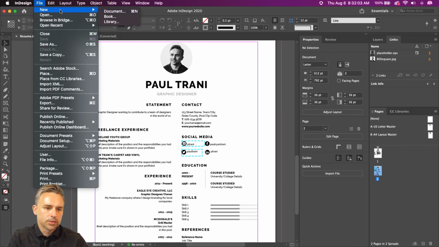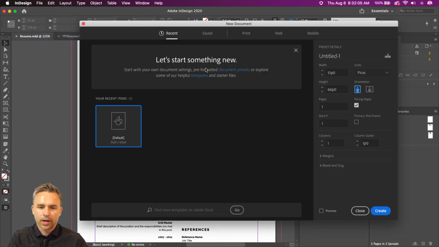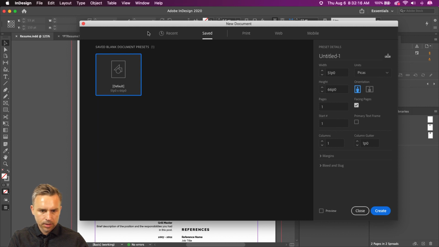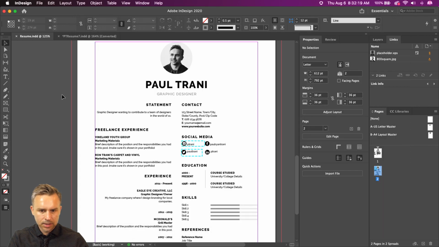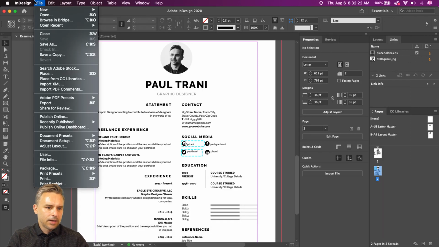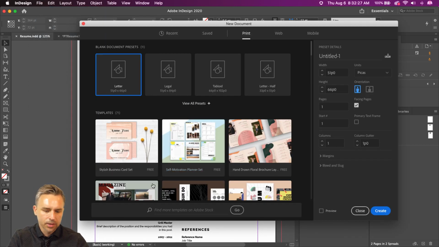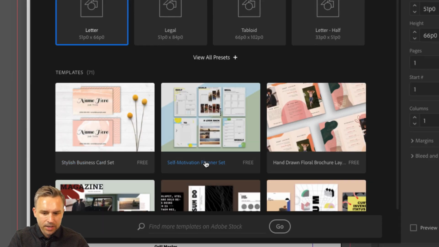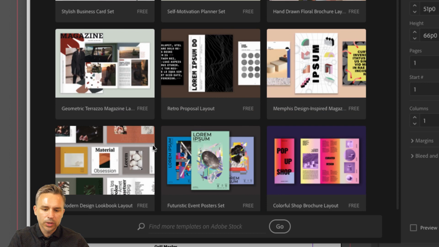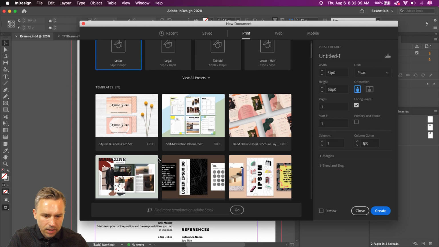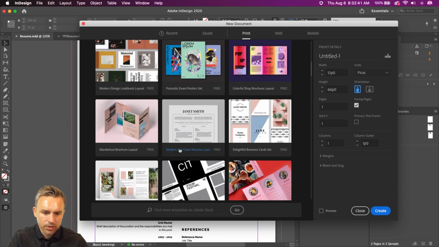It's pretty straightforward. So just go to File, New, Document, right? And actually what we ended up using is File, New, Document, and we created this from a print. There we go. It's loading up now. What a day. So this is actually what we used. Kind of went through some of these. We could use any one of these, whether it's a poster or whatever. It's good to download these and start using them right away.